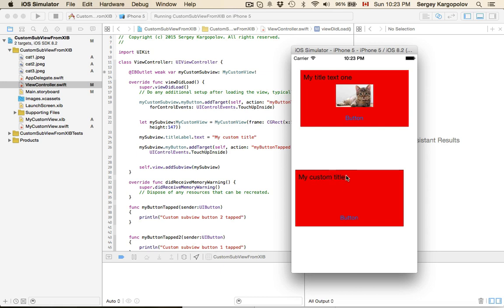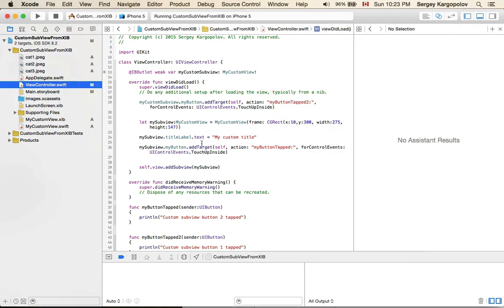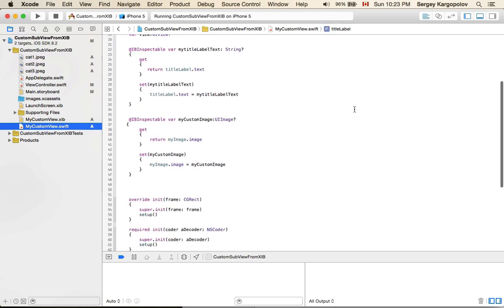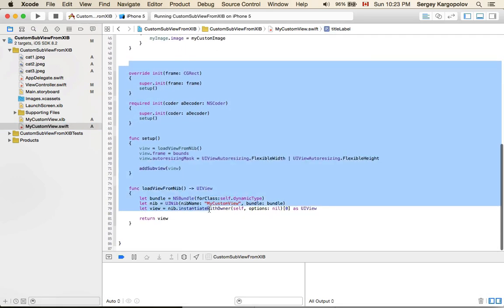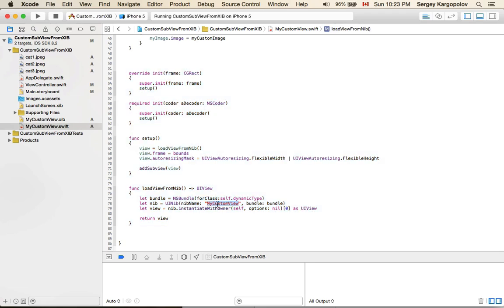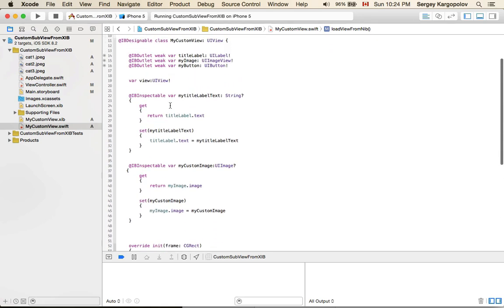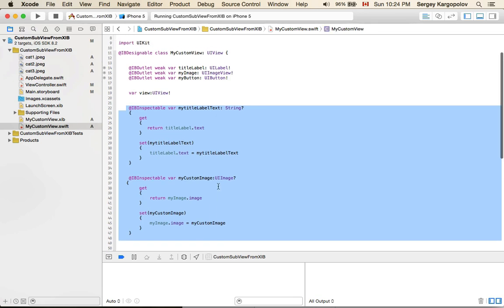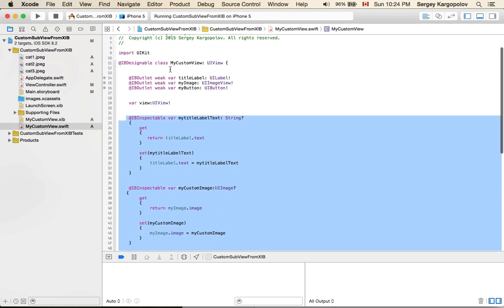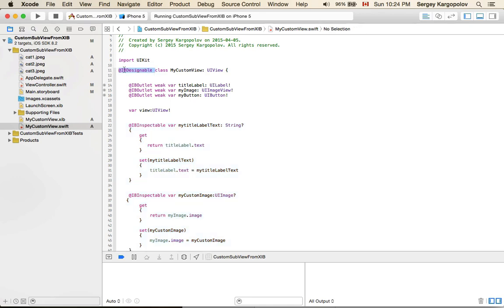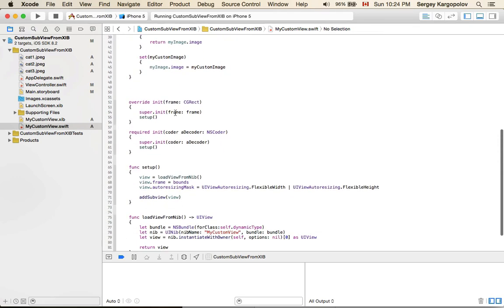This is it. I hope this example will work for you just like it worked for me. I will copy this very important text from my custom view so that you don't need to type it again. I will close this. This one you can actually reuse all the time. Just make sure you change the name of your nib file, but these inspectables can be different depending on the structure and design of your subview. And one more thing, if you create your subviews in design on the main storyboard, don't forget to set this IB designable.